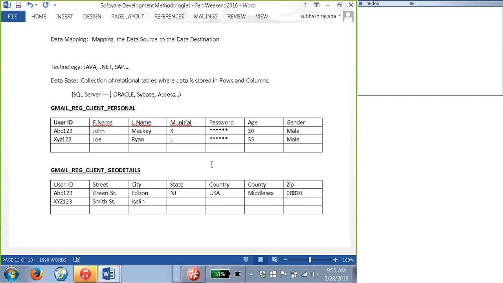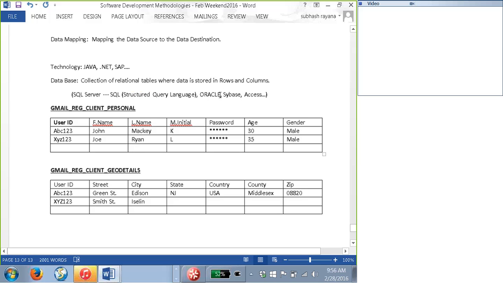So for instance, for SQL Server, the language used to operate on the database is called as SQL. Okay, and what does SQL stand for? Structured Query Language. SQL stands for Structured Query Language.